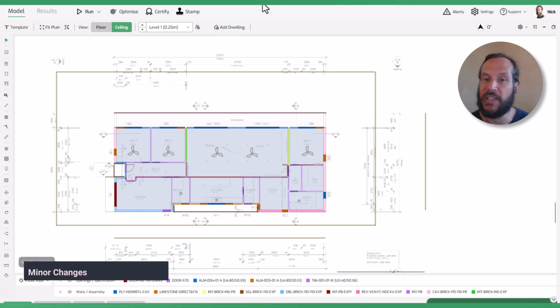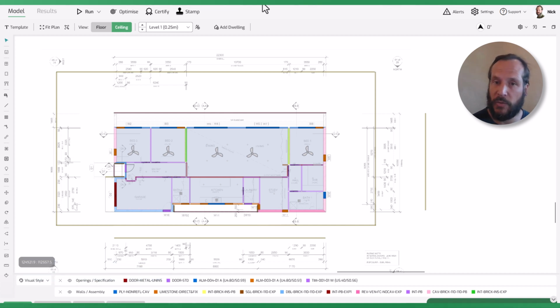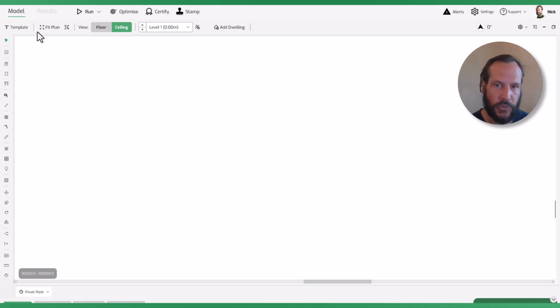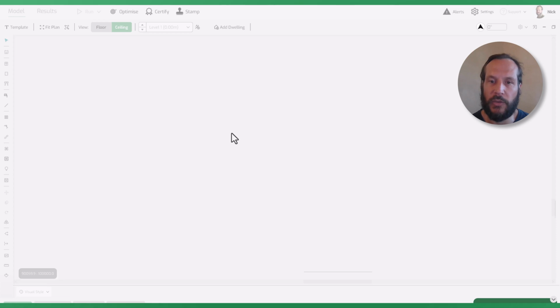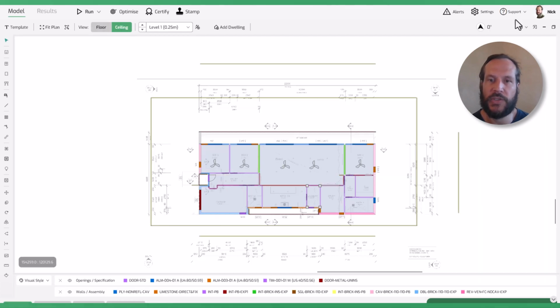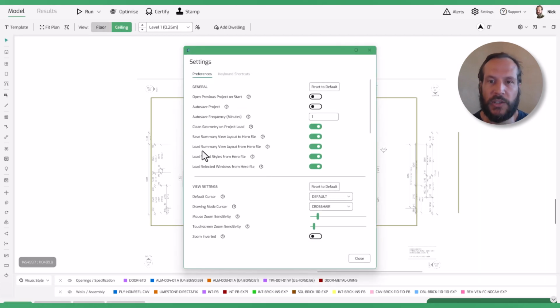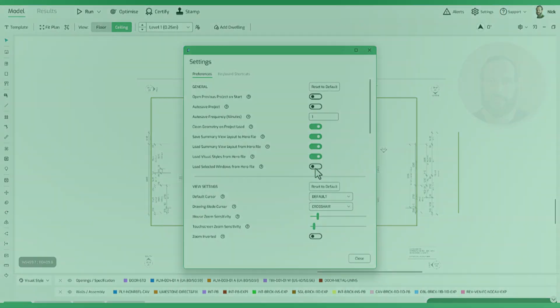As usual, we continue to make sure the interface remembers more of your settings. So for version 4, we started saving the summary view column settings into your project. In version 4.1, as I've mentioned, we saved the selected window list. But we're now also saving into your project file the current visual styles that you've got per project, the state of the window view, all the columns and filters that you've used. There's a setting too where you can turn off this feature and just keep it global, where Hero would just remember the global settings rather than per project.